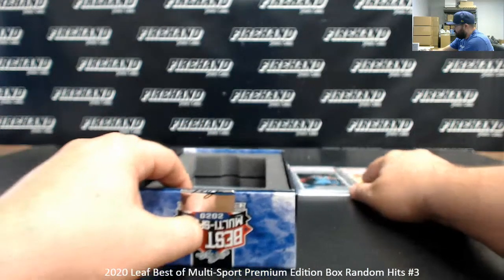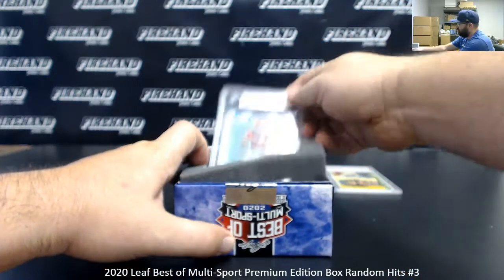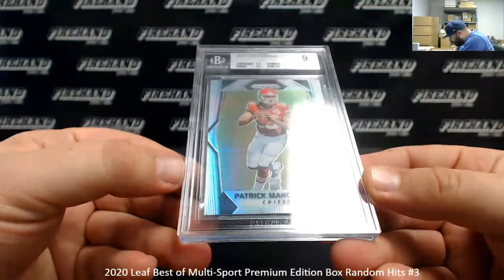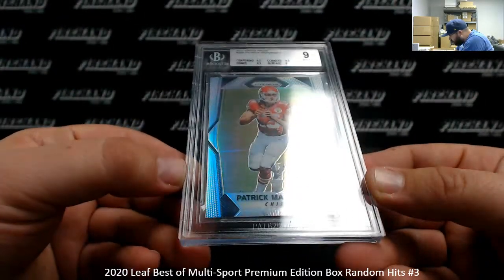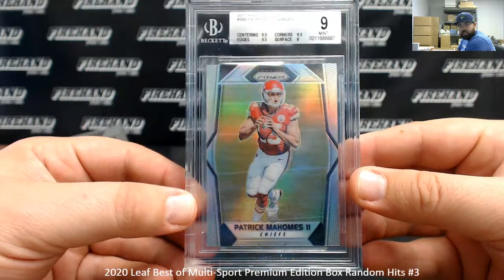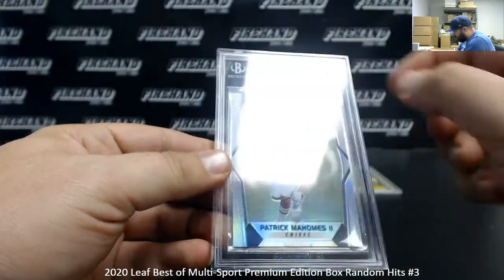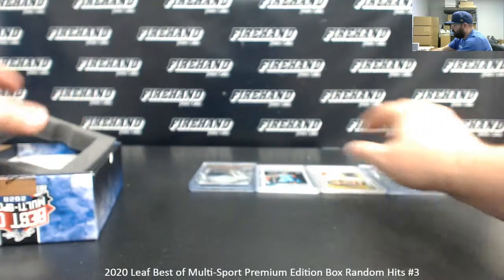And the last one is a pretty big doozy too. This is a BGS 9 — don't let the grade fool you — 2017 Prizm Patrick Mahomes. I got an 8 for surface which is the only reason it got a 9; that 9.5 is elsewhere. I wonder if I can see something on the surface that would have caused that low grade. I think there may be a tiny little imperfection right there that contributed to that low surface grade. That's a pretty strong 9. I don't see anything on the back that would justify an 8 surface grade — just a little imperfection there. Beautiful hit though.